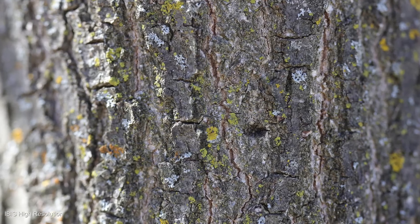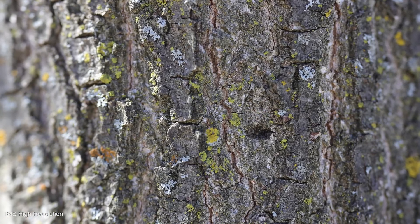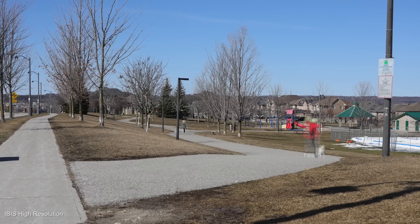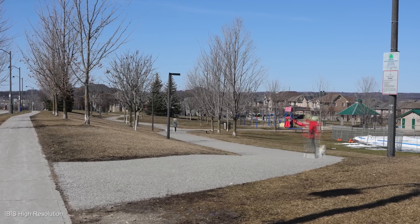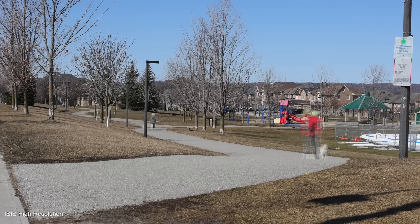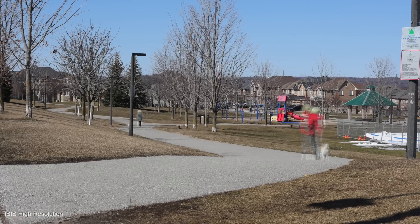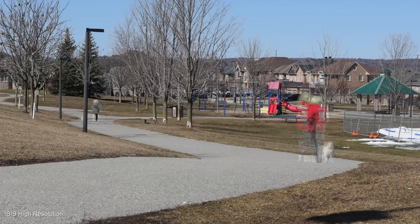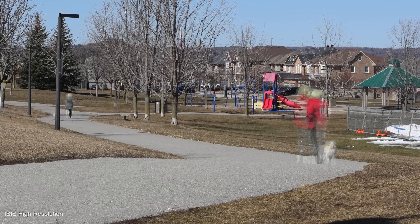When Canon released firmware 1.8.1 last week for the R5, completely skipping 1.8.0, we got a new capability we hadn't seen before on Canon DSLRs or mirrorless cameras — Pixel Shift. I didn't get a chance to take any images until the weekend. I used a very good tripod, but I wanted to test whether the R5 could capture Pixel Shift images with slow-moving subjects in the frame. And as you can see here, it failed. The R5's implementation of Pixel Shift, called IBIS High Resolution, was unable to account for moving subjects, leaving unwanted artifacts.